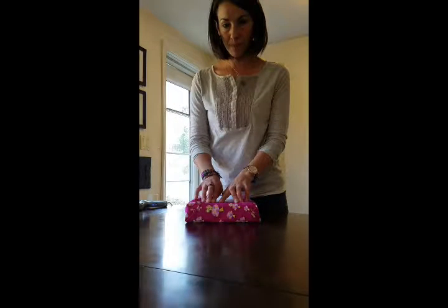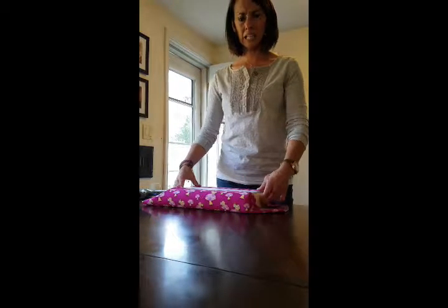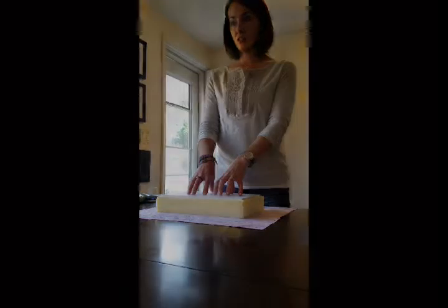Fold it in and glue it. So you want to make sure that you work really clean with this as you're gluing it with your hot glue gun. I've never done this before, so this could get interesting.